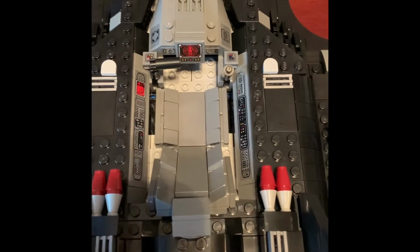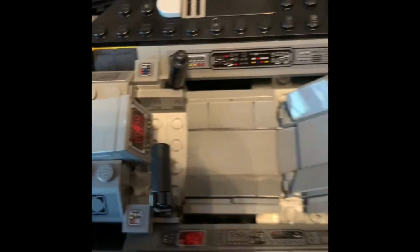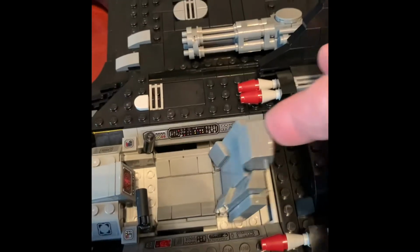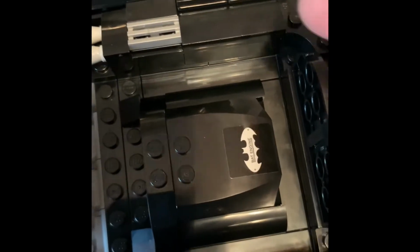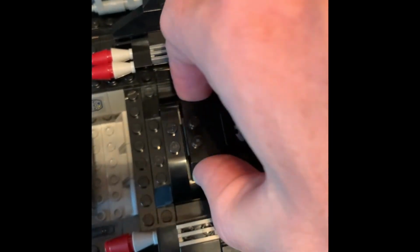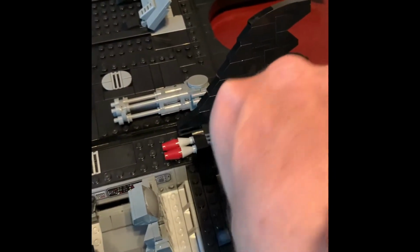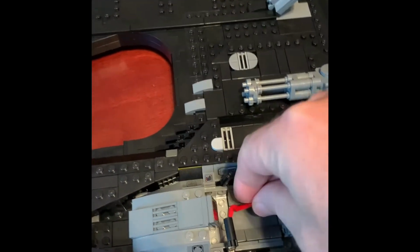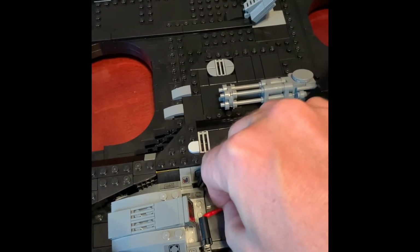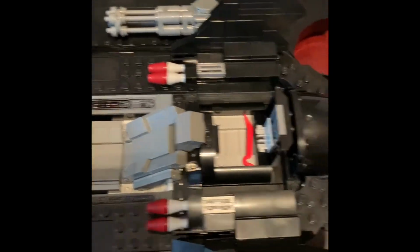There are not a whole lot of features on this. I'll show you really what's out there, but you get your little joysticks. This seat can move up a little bit if you wanted to. You have this sticker back here, and then this pops up and it reveals your 2 crowbars, and you use these crowbars to pry open the front of the seat. Let's see if I can do this. You use it to pry open the front, this little seat here, and that's where you would hang it on the wall. So let's see here if I can get this to work.